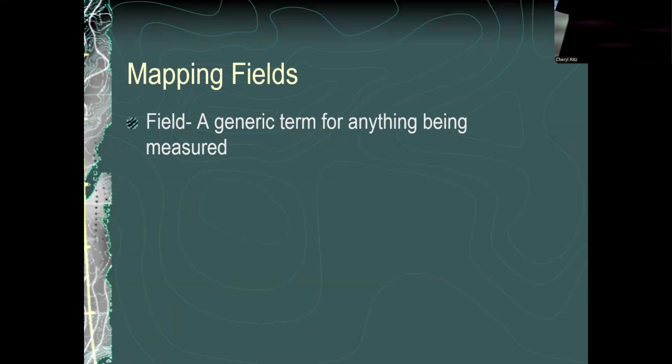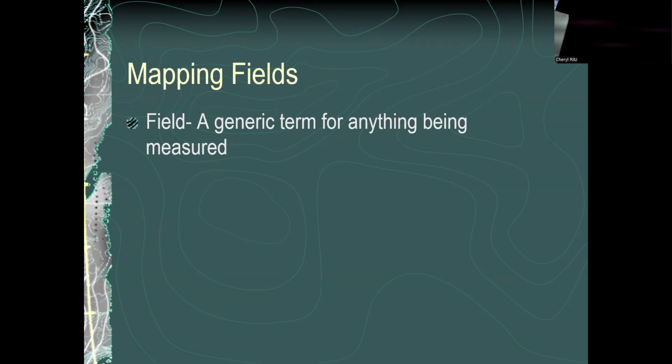When I say field, what first comes to your mind? Yeah, like a farm field, like the ones across the road over there. It's a field of corn, or a baseball field, or a football field. Yeah, a football field or a soccer field. Those can be fields, but when I'm talking about a field, I literally mean whatever you're mapping, whatever you choose to measure. So if I wanted to map this room, then this room is my field. If I wanted to map the school, then the school is the field. Whatever I'm mapping, that's the field.